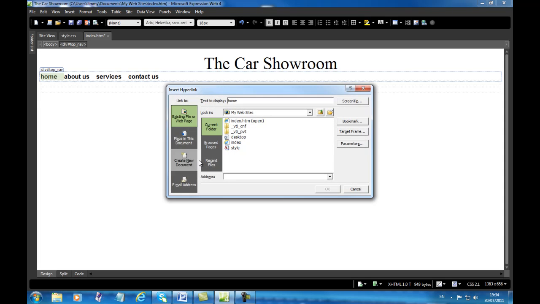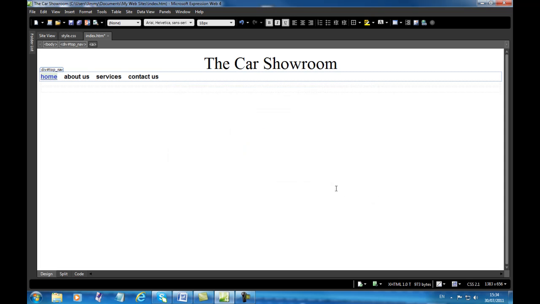And on the menu, choose hyperlink. Home is going to be index.htm. Okay, you notice it's changed the styling to a typical link. We can change that back through the style sheet, but let's just leave it for the moment. You can do the same thing with About Us, Services, and Contact Us.